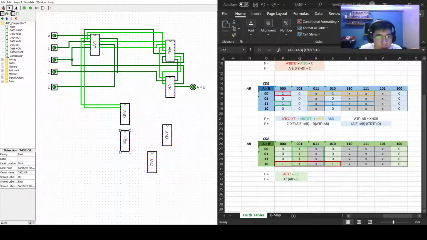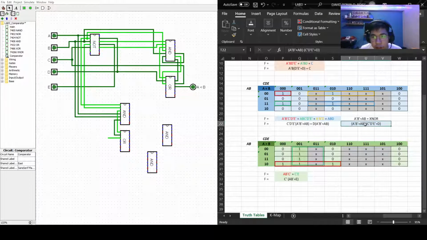So let's just OR this one right away. And then we'll need an AND AB. So let's just do that, A and then B. So we'll actually need that ORed with A prime B. So we actually get this one, which we've completed already.